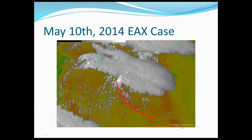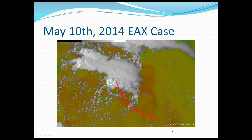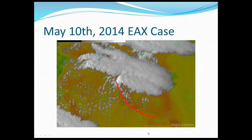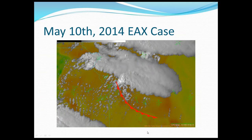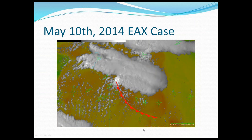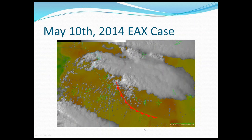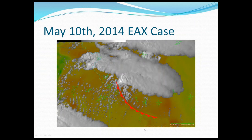This is a loop of the one-minute imagery — visible imagery overlaid on top of the HRRR surface dew points, with some surface observations as well. As this particular storm rolls over the warm front and moves into pockets of higher moisture north of the warm front as analyzed by the HRRR, you can see the storm intensify. One of the good things about fusing this data is you can validate the model with the observations, so you can be confident that the model is handling the moisture field fairly well and expect storm strengthening.